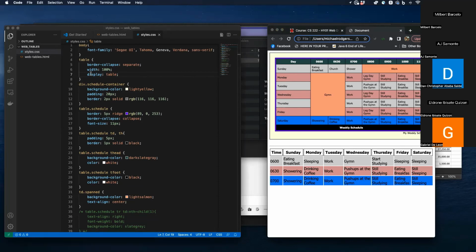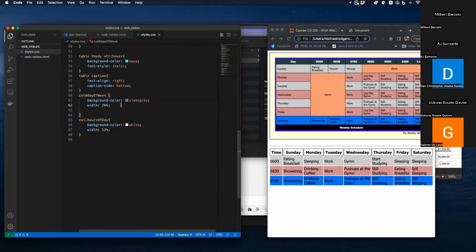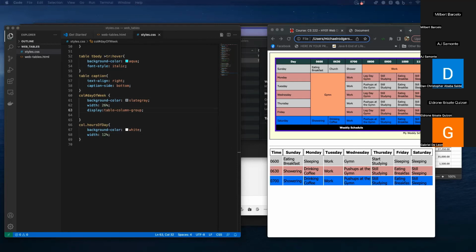If we're thinking about some of the other display possibilities like the column, well, we could do display table column group, and that display tag will actually affect the column group, right?